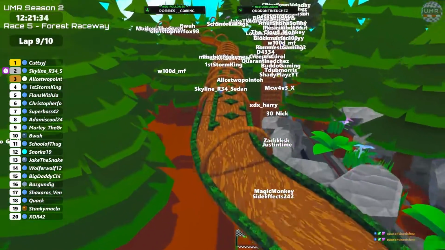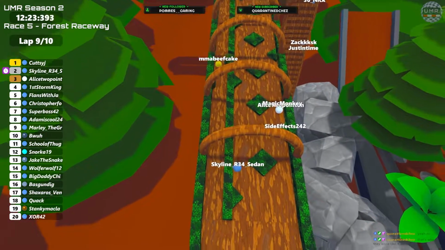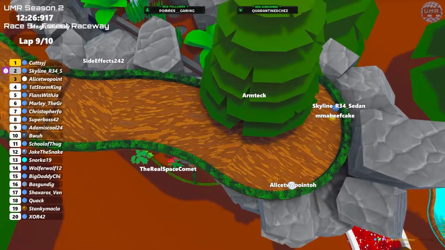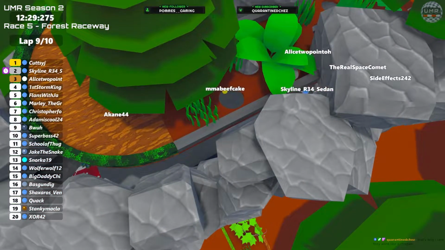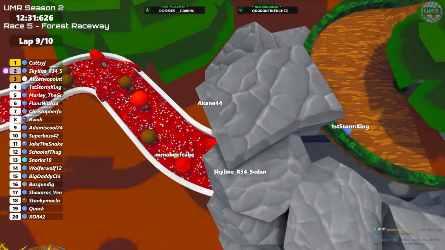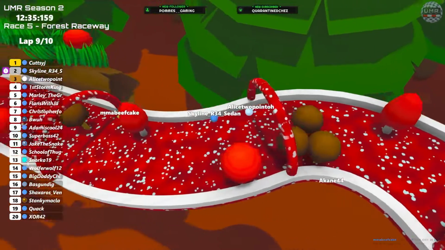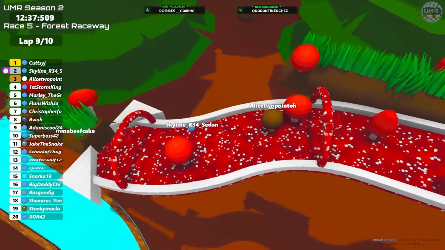So as Cutsy makes their way around, let's take a look further back. It's the battle for 2nd. Alice and Skyline. We see Imposter Beefcake coming to join the action to try and disrupt them. Just missing out on a lunge on Skyline. Could have caused some trouble for them there. About these drop downs. Looks like Skyline gets the better drop down. Alice just behind. But Alice now right on the tail of Skyline. This is going to be a close battle for 2nd as we are approaching the final lap of the race.